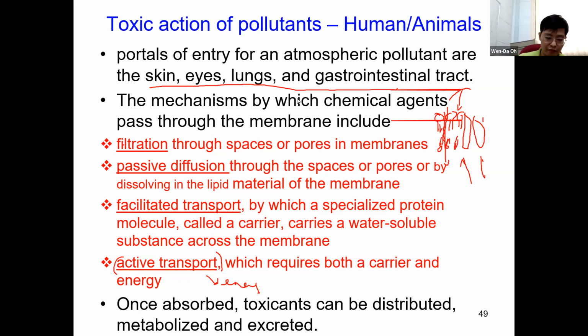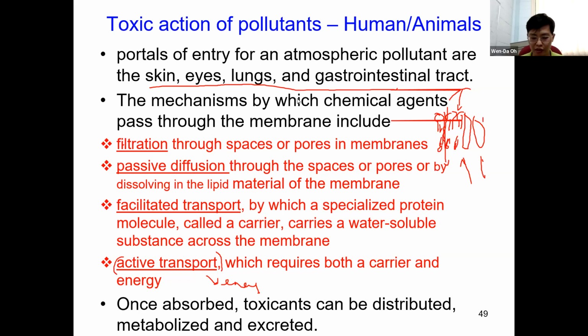So the ability of this PAH to reach our DNA, as the absorbed dose, may be lower compared to BAP. So this is one of the factors. The other factor will be the ability of this BAP to induce the effects in terms of the affinity. So if the affinity of this BAP reacting with the DNA is higher compared to the PAH, then of course the BAP will cause toxic effect.